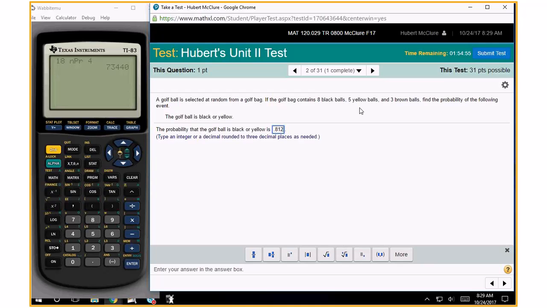Okay, look at the calculator. Everybody look at the calculator and round to 3 decimal places. Which one is it? 0.813. Okay, quick. Spell mom backwards. 813.